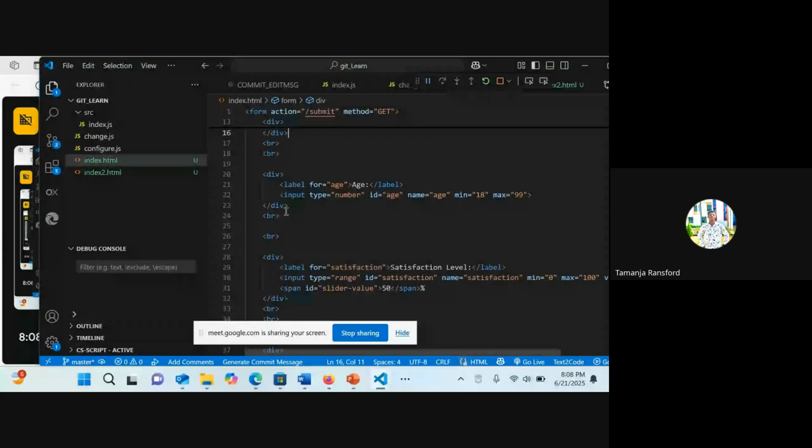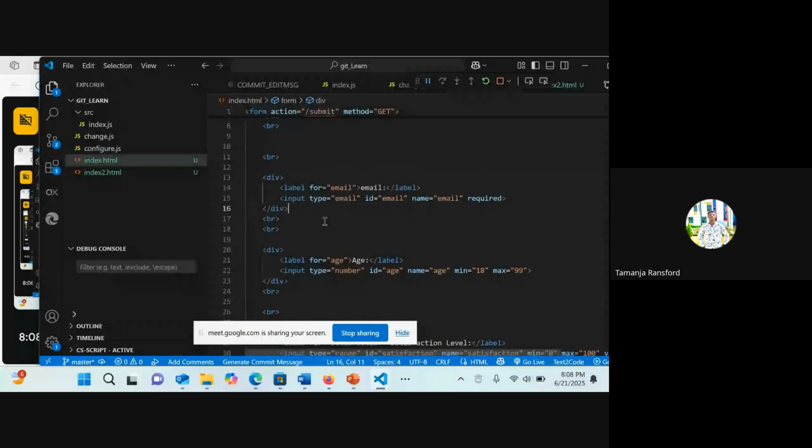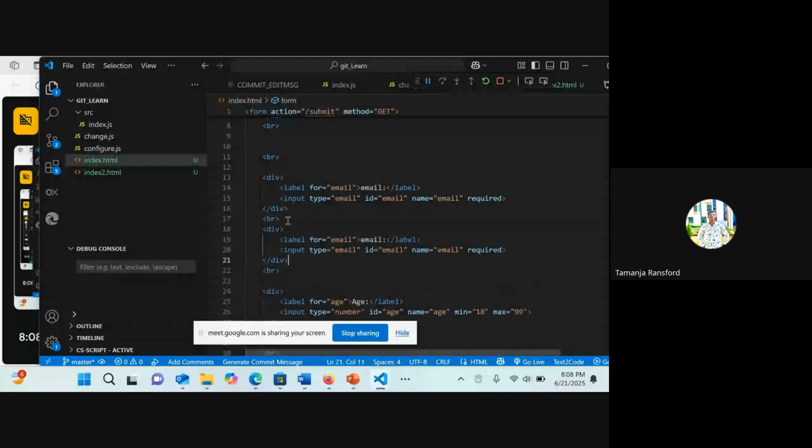So with this one, I think we don't have password here. So let me just do this. I copy and paste this and edit that. So instead of email, I have password.